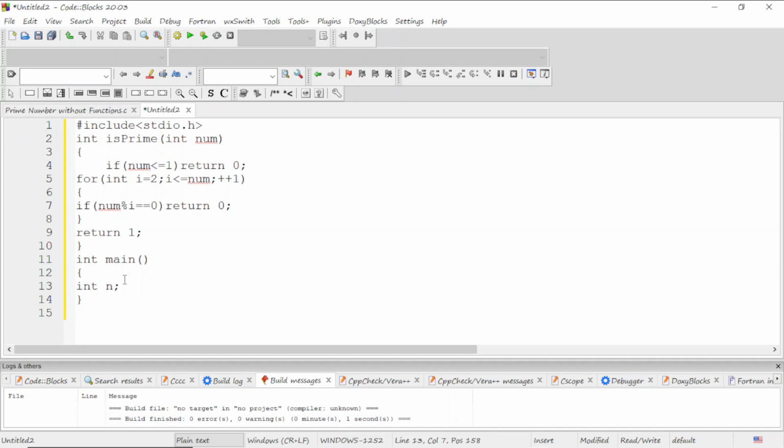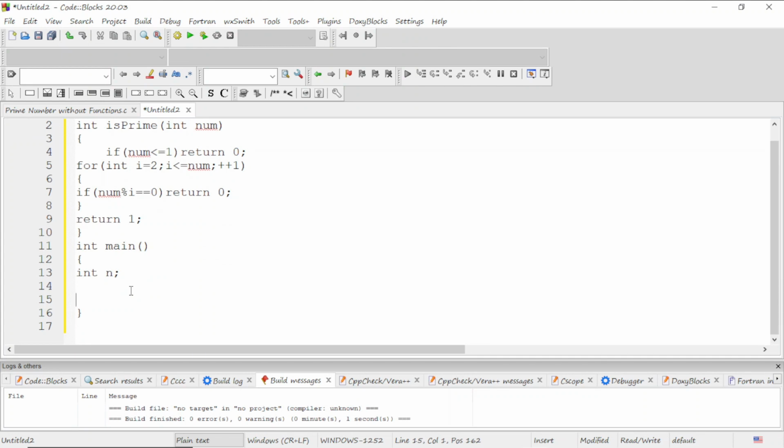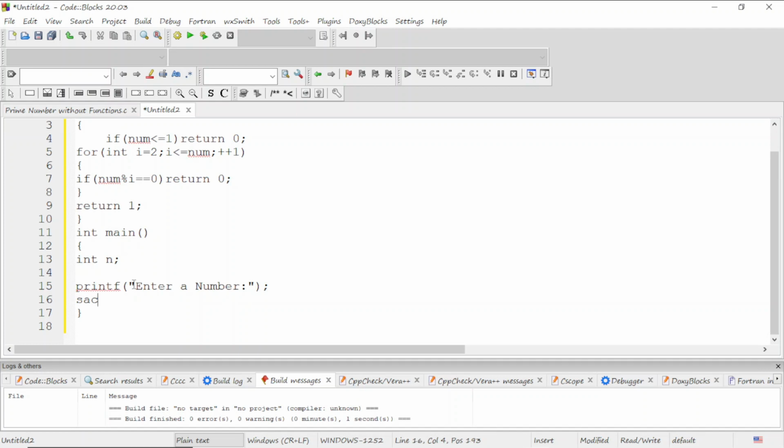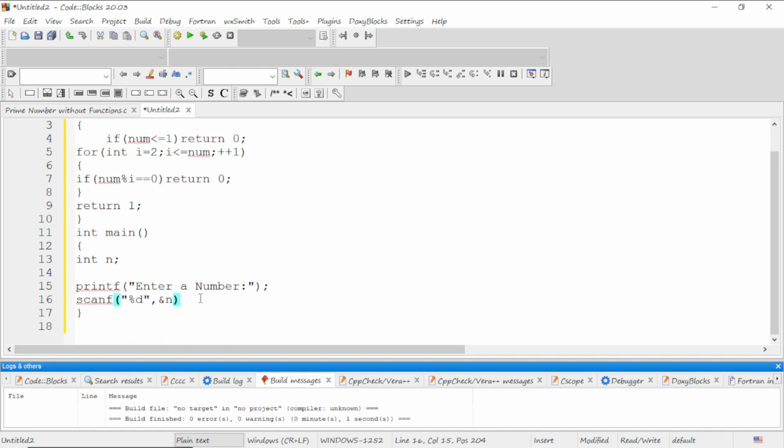Now printf, enter a number, if any user puts any number as input, and then scanf %d and &n.